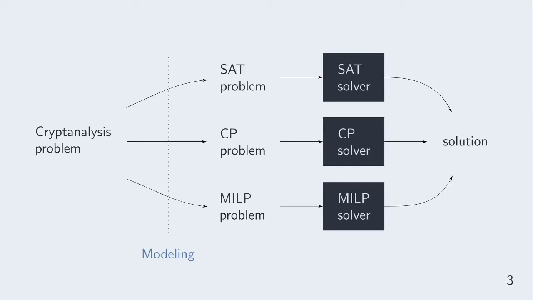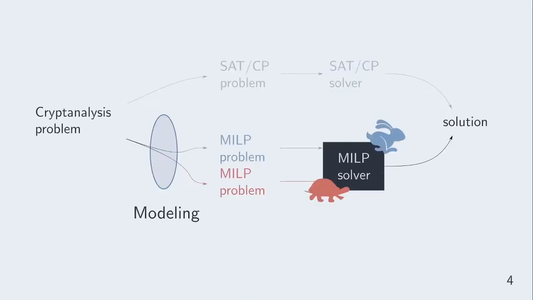If we use the solver as a black box, we still have to make the translation between the cryptanalysis problem into a SAT, CP, or MILP problem. This is what we call the modeling process. The thing is, there is not a single way of modeling a given problem, and depending on the modeling, the solver can perform a computation in a few minutes, or not even terminate after several days of computation.